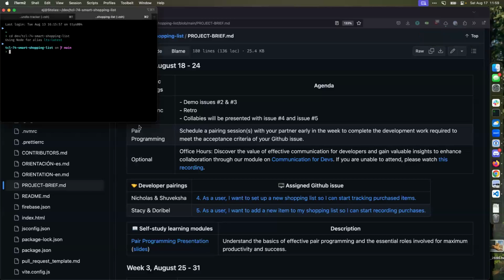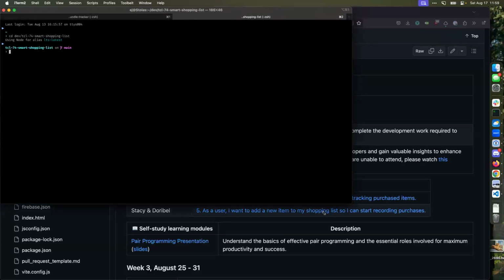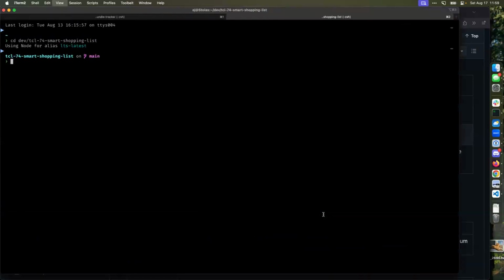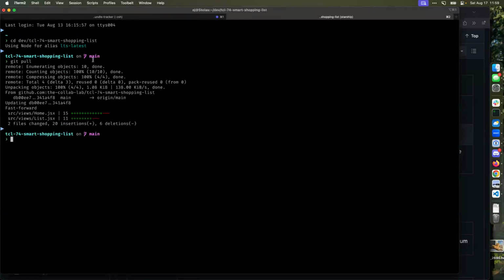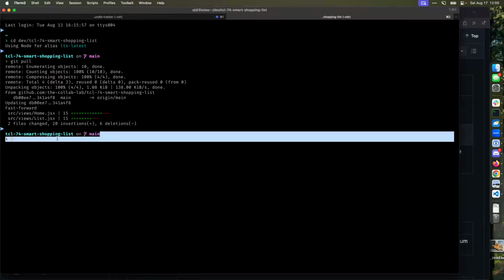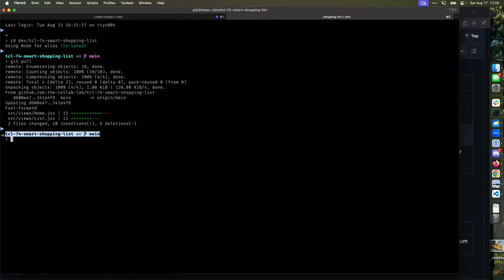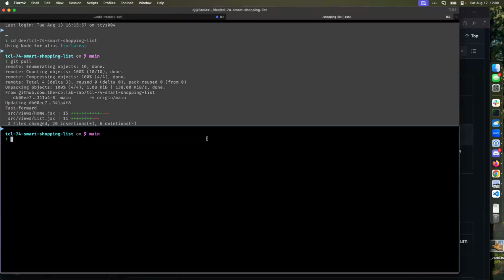Cool. I'm gonna make this a little bigger, and then I'm gonna zoom in. Let me do git pull, make sure I have everything. So one thing about dev environment setup, by the way, is I have my editor set up to show what branch I'm on, which is a lifesaver because I don't read. So having colors to draw my attention to something is really helpful. But now I don't have to guess. And so I'm on main.